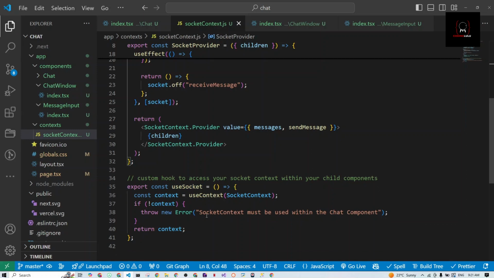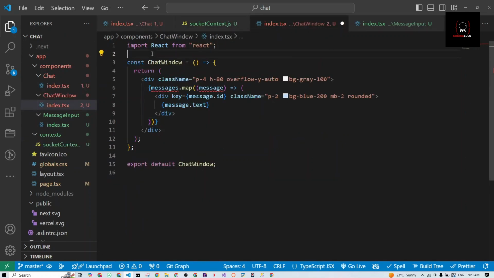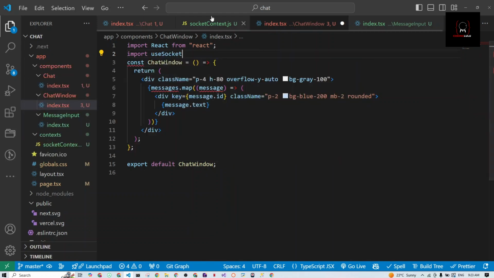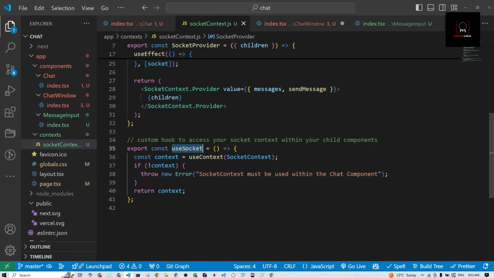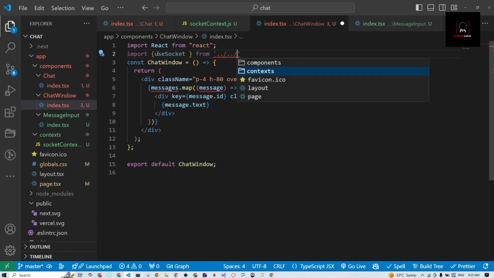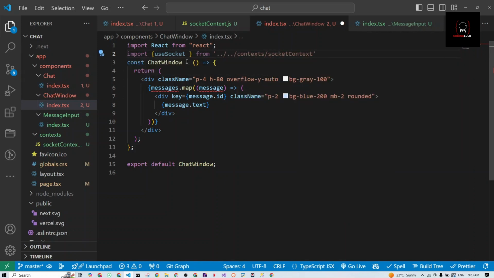Now, this is great. Now let's go back to our chat component. And what I will do, I'll import the custom hook we created. Okay, so useSocket. Let me make sure that I export it here. Yeah, useSocket. So I need to be inside a curly bracket from, oops, from, and let's access it from our context slash socket context, okay? Usually the custom hooks have to be in a separate file, but just to keep it simple for you today, I'm keeping it in the same file as my context file, okay?